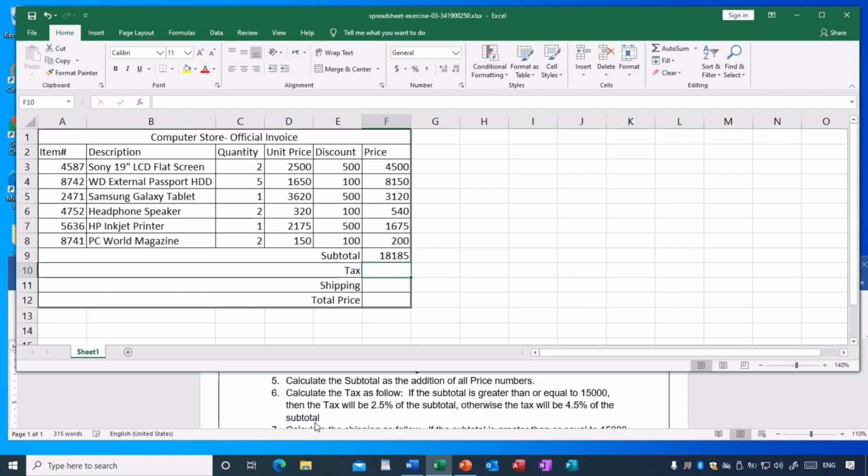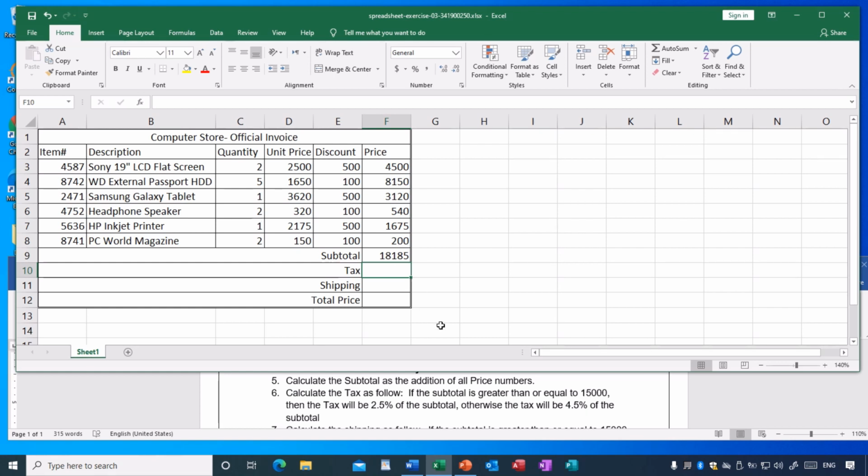So we will do this. The tax here depends on this value. If this value is greater than 15,000, the tax will be 2.5% of that value. Otherwise, it will be 4.5% of that value.